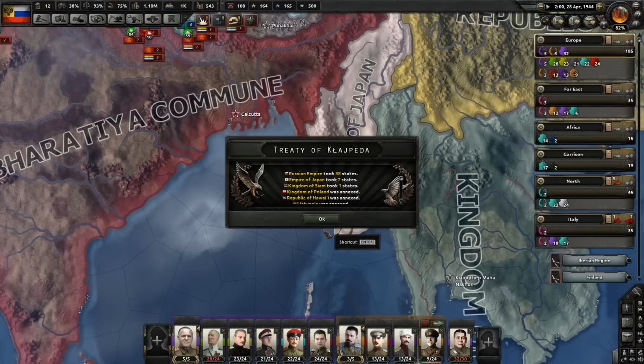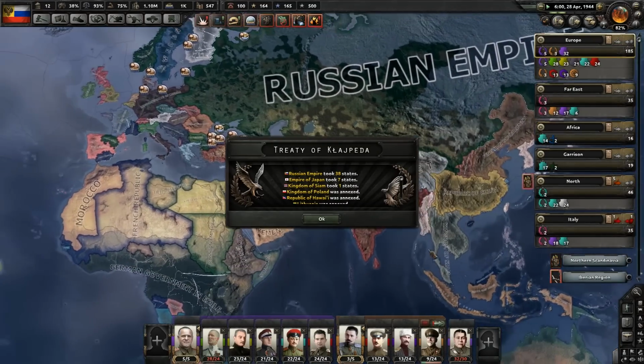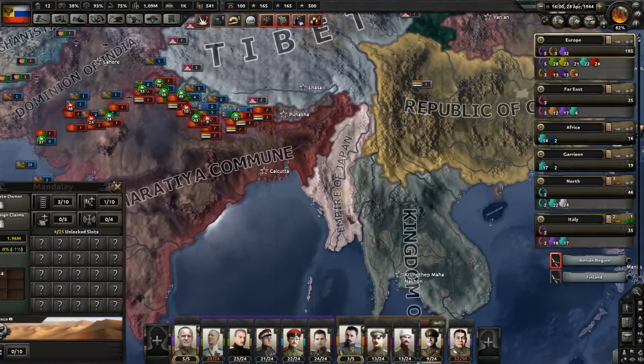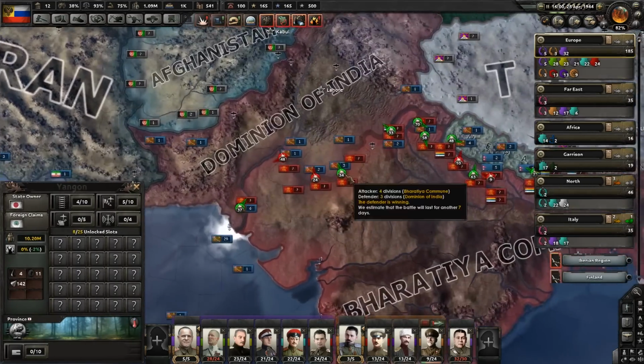Russian Empire took 38 states. Japan took 7. Kingdom of Siam took 1. See, those are pretty good borders. Poland was annexed to Hawaii, Lithuania, Ukraine, Duchy, Burma, and quite a lot of equipment was seized. Empire Japan stuff down there, not exactly the best, but if we help out the Dominion of India, we'd at least have a near border.